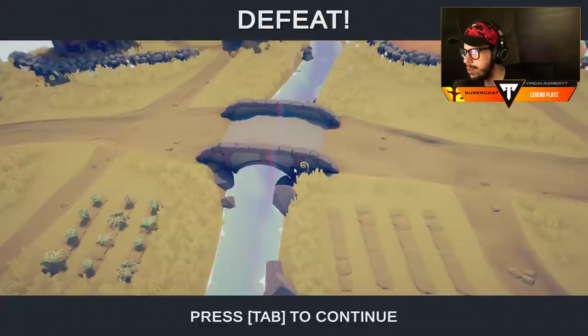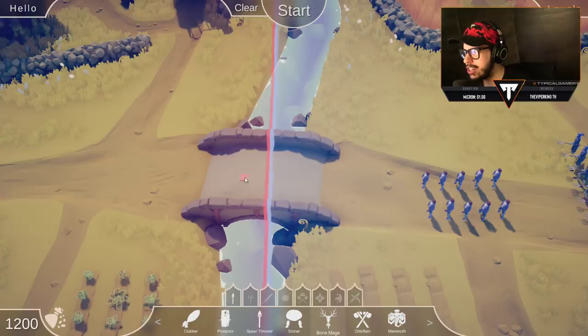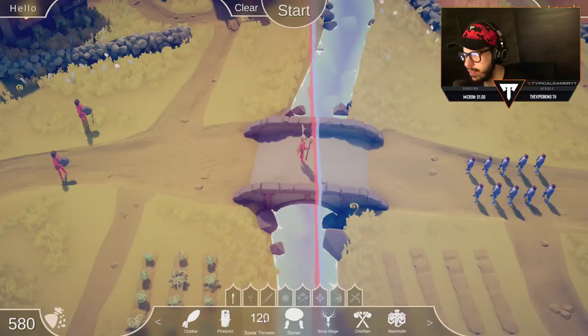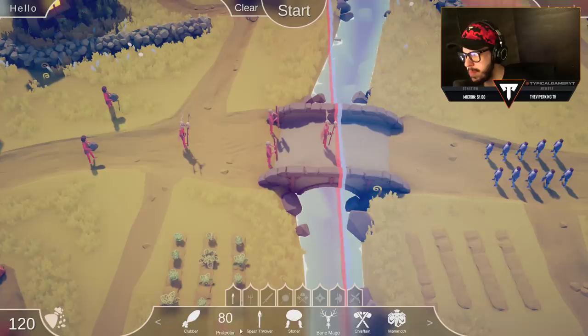All right. The Bone Mage is amazing. So we're going to keep the Bone Mage. Let's get a Stoner in there, right back here. We need him to back up the line here. And maybe a Protector or two. And then another wave of Bone Mage. And then maybe two clubbers to back up the team here. All right, I think this is the squad right here.